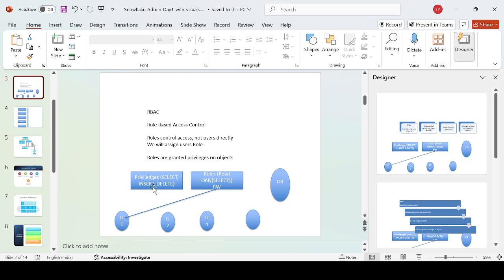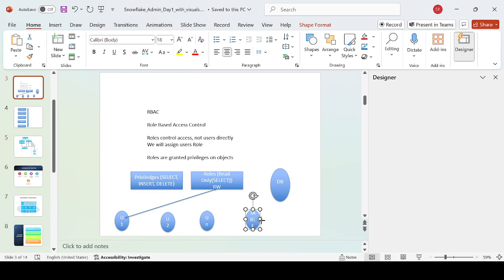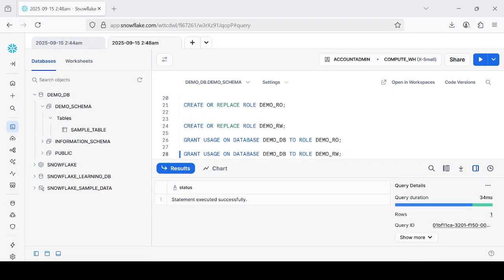So we have created a database, we have created table, we have created roles, and we have given privileges to those roles. We need to go ahead and decide what kind of privilege that role can have. So we'll do that now. Okay, let me switch back to our Snowflake UI.